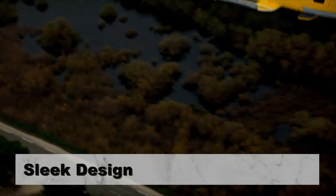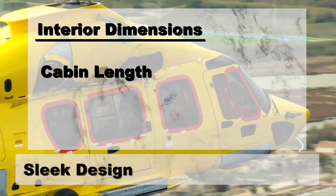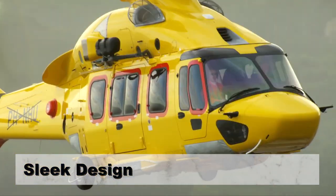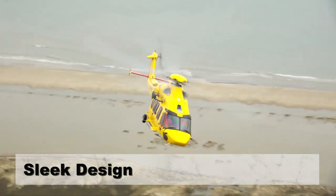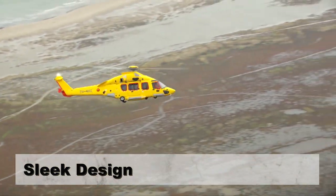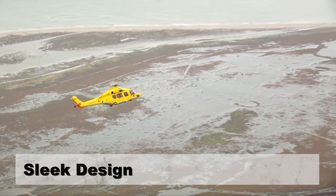It comes with extra-large push-out windows for quick and easy egress. The rotorcraft has a length of 18.06 meters, or 60 feet, and a height of 5.34 meters, or 17.5 feet. The helicopter has been designed for ease of maintenance. Its tall cowling facilitates access to a variety of systems. The flared exhaust stacks whisk heat away more quickly from the work area, and a variety of ladder-attached points are built into the fuselage, enabling quick climbing.